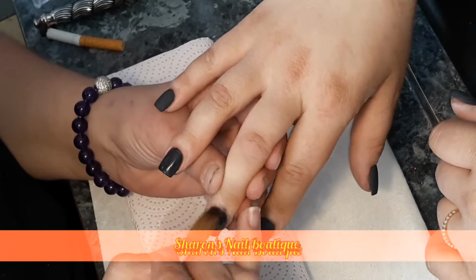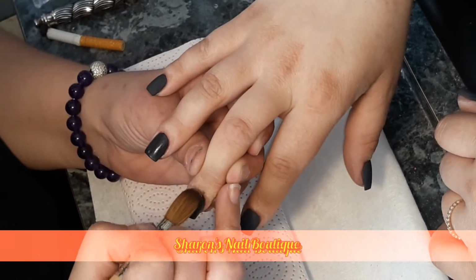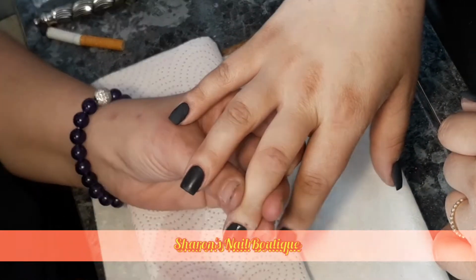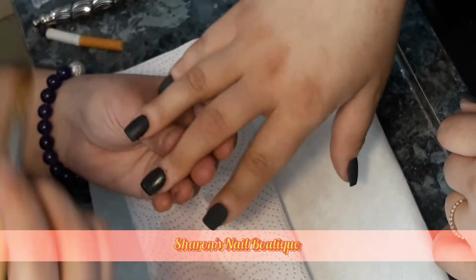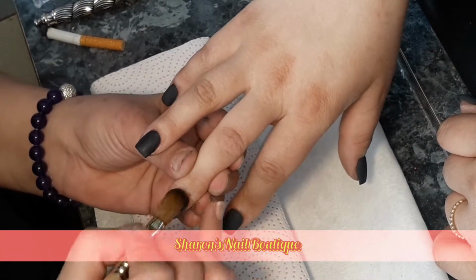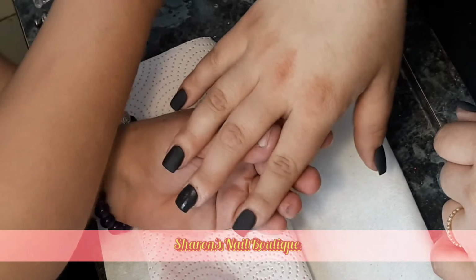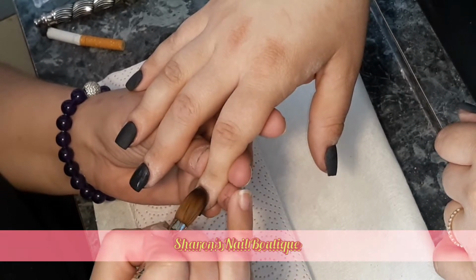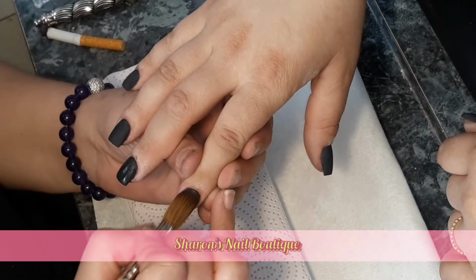So I'm just making sure this is flush up there, pulling the bead down to cover my sidewalls and down near my free edge. So you don't need much clear acrylic, because I did build a majority of the nail with the black. So I just go in with a little bit thin wet layer, not too much. Then I go in and cap the pointer, and it's the same thing on the pointer and thumb. I just wanted to share the application in real time so you can see, most people don't work super fast. Yeah, we speed things up, but that doesn't mean we work that fast.